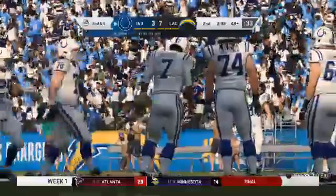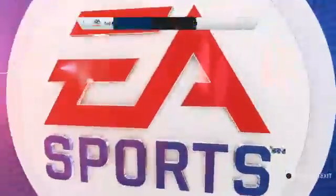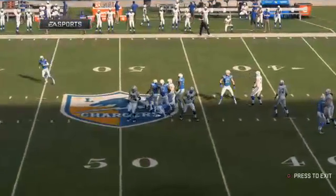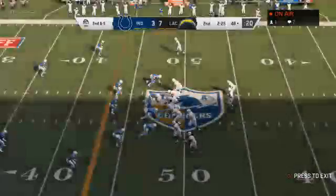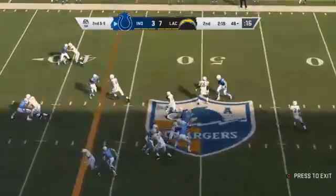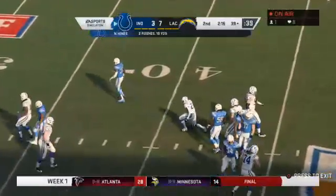This Week 1 matchup between the Colts and the Chargers, there are a couple of ties between the two franchises. Of course, Colts head coach Frank Reich, he spent 2 seasons as the Chargers offensive coordinator in 2014 and 15. Then he would have 2 years as the Eagles OC before coming to Indianapolis. But also, Colts fans, they do not have good memories of the 2007 and 2008 seasons, both times losing to the Chargers in the playoffs when they felt like they had a team that could have gone to the Super Bowl. And they'll get him down as he's inside the 40.